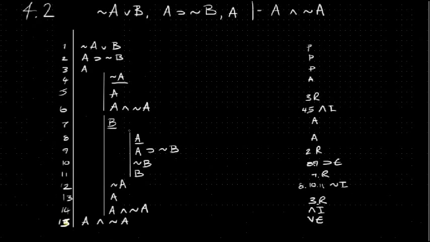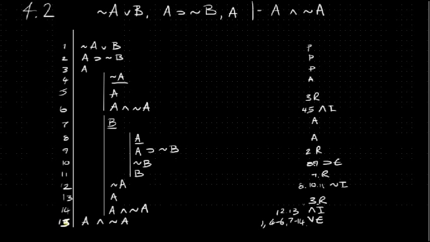Another disjunction elimination, just as we had up here. In fact, marks off for me if I hadn't spotted this. Not A and A, so 12, 13, conjunction introduction, and 15 is from 4 to 6, and 7 to 14. So there we go.